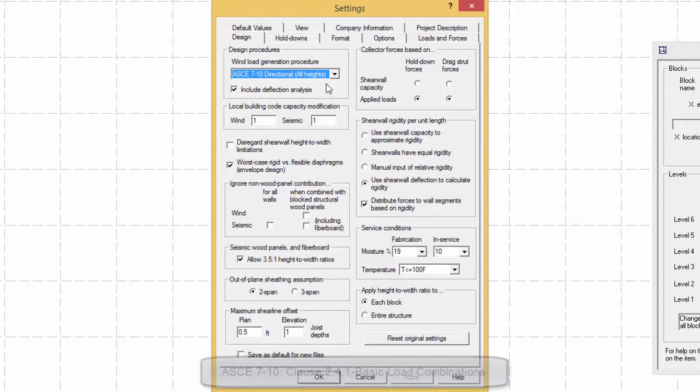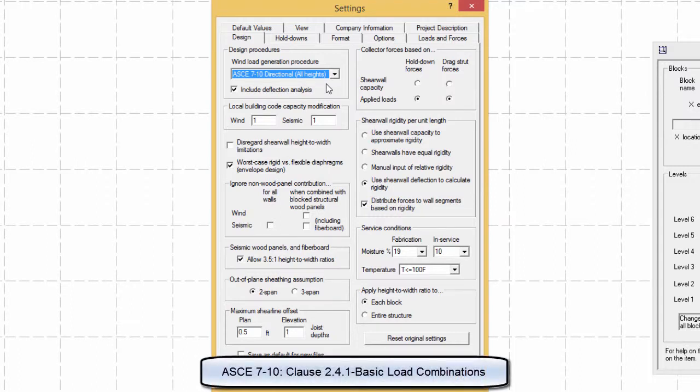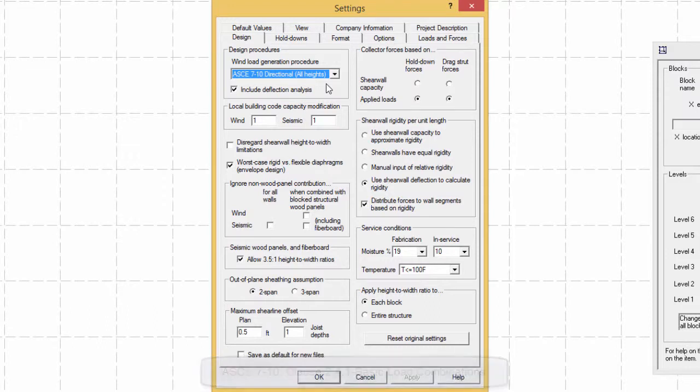The reason being that ASCE 7 has adopted an allowable stress design wind factor of 0.6, which is identical to that of IBC, rather than the previous factor of 1.0. This change is in conjunction with the new wind speed maps with higher wind speeds intended for strength level design. The program retains the 1.0 wind load combination factor for deflection, which is now the strength level in ASCE 7. This change makes wind design consistent with seismic design.